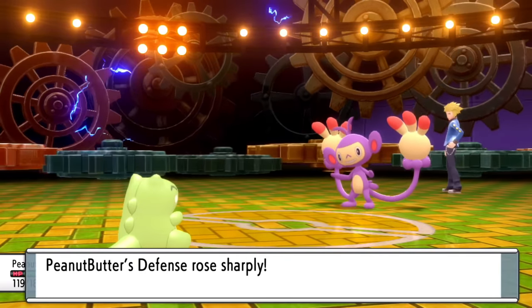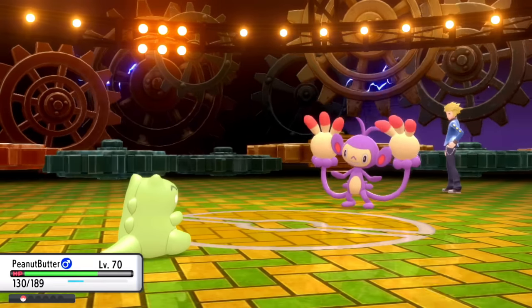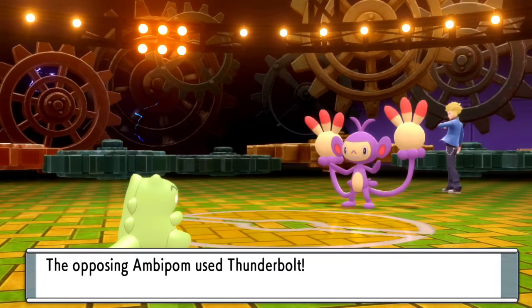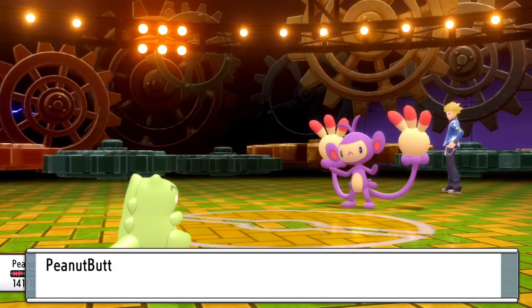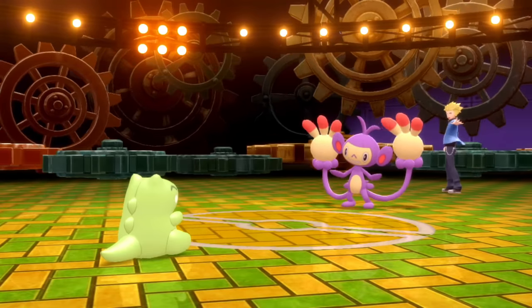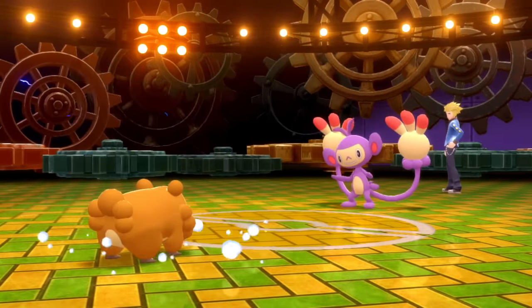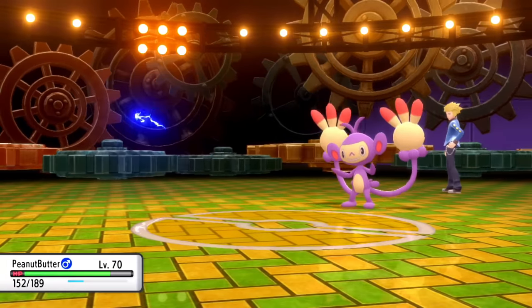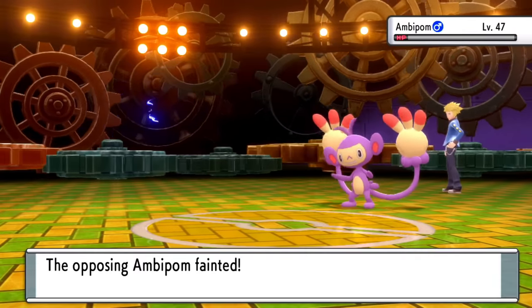To make matters even worse for Volkner, I have gone for a second Curse, and now I'm going to go for Protect just to gain a little bit more HP back. You can see Ambipom has gone for Thunderbolt, because that now is going to deal more damage, and so I know it's time to go for Dig. Ambipom has Last Resort, which can only be used after it uses all its previous moves, so that knocks out my Substitute, but it's not a big deal. With the plus 4, I am able to one-shot with Dig.